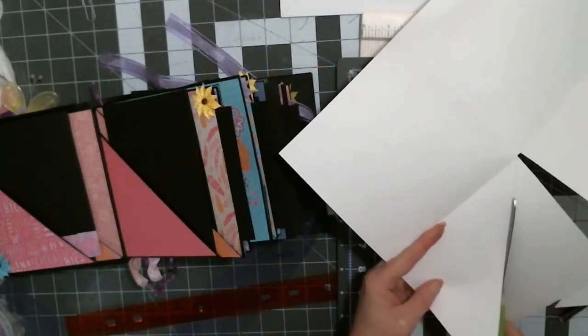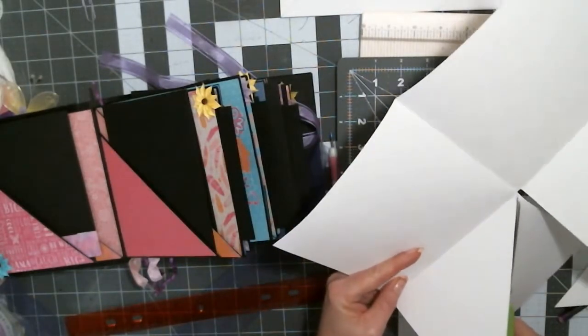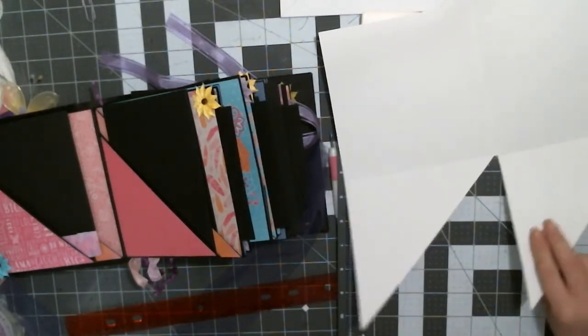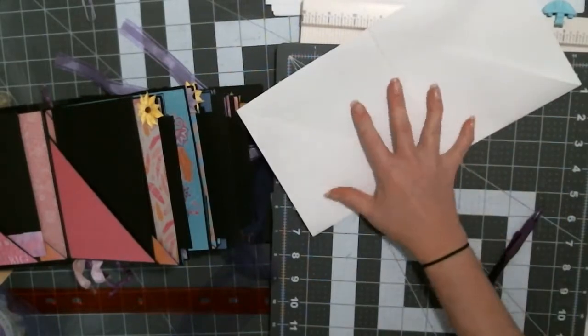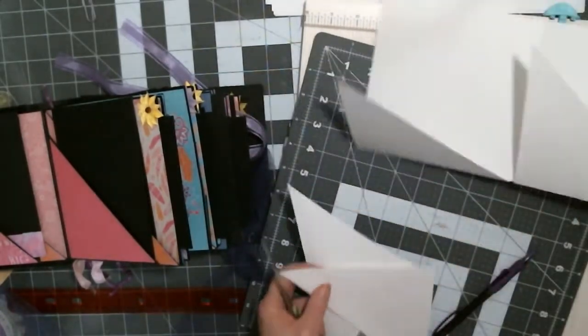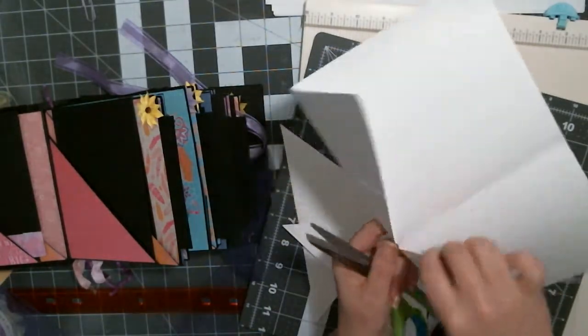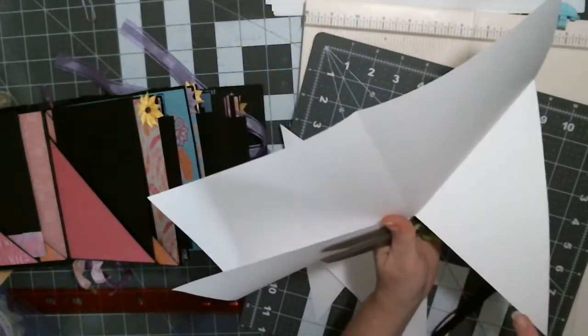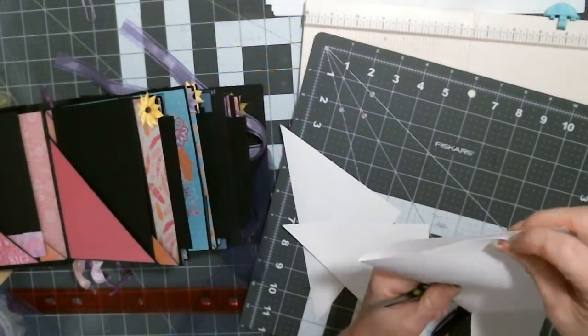Just finish cutting here. So when you get done cutting these two little pieces, you're going to be left with a piece that looks just like this. Let's move this over a little bit. Okay, so you have a piece that looks just like this. This is going to fold up, this is going to fold up. Now, you can just take your thin strip of glue and put it along these edges right here, one here and one here, and attach it.